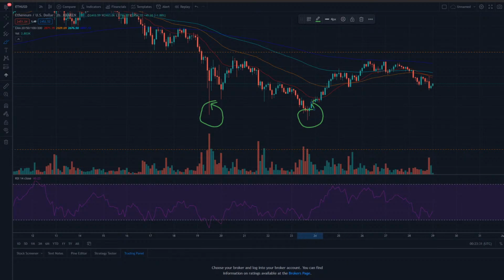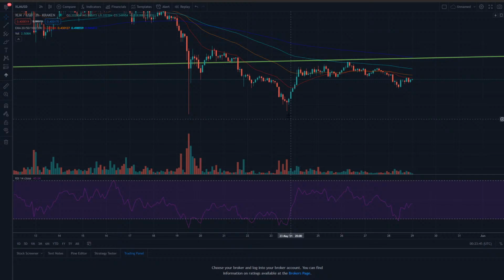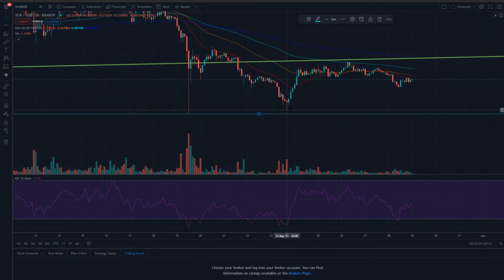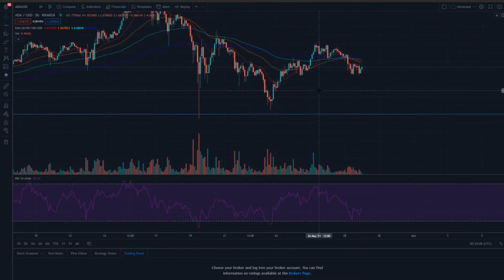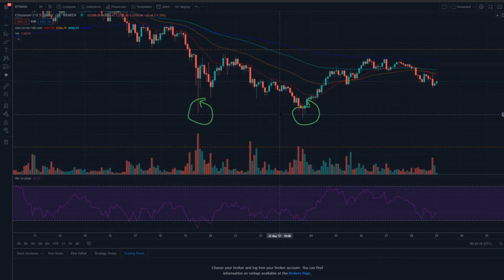And as you can imagine, a lot of other lower cap alts like Stellar Lumens, that one took quite a fall. You know what, actually I take that back. Lumens is not a good example. Look at that initial drop, and then the second one, it actually didn't make a new low. However, I think ADA was one that did. Oh, that's interesting. So Ethereum was an exception, but just barely. We're talking about 6%. So it capitulated about 6% more past that previous capitulation. Let me make a horizontal for that point, because that is a significant point.